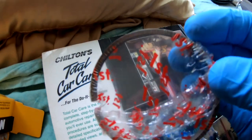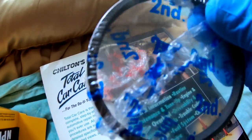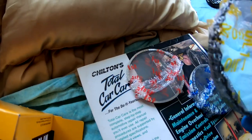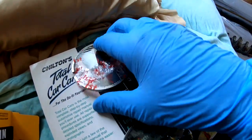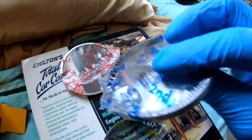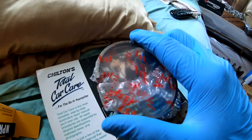And basically they're labeled. First, second, and your oil control rings. So we're gonna go ahead and put our first rings in there.